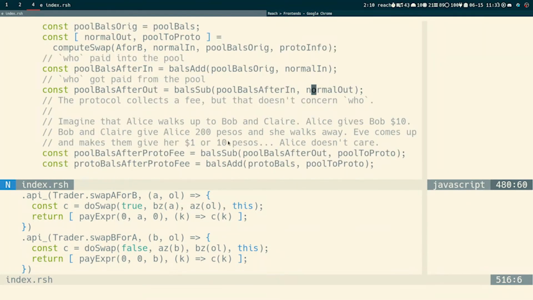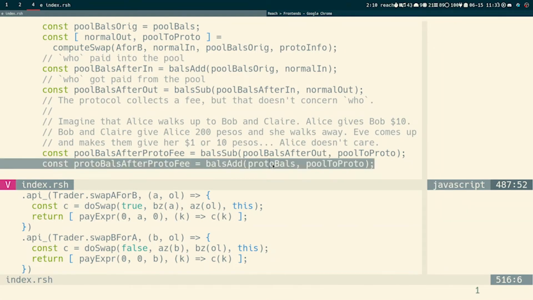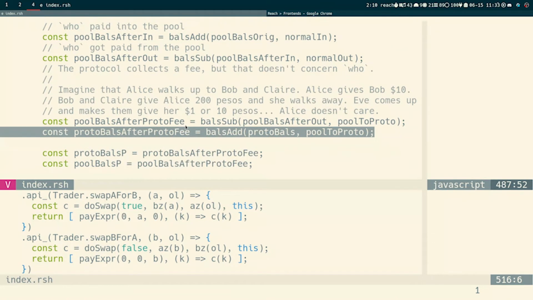Now we figure out afterwards how much from the pool went to the protocol, and so we subtract that, and then we add to the protocol balances the pool to the protocol. So this is making sure that everything balances out. And remember, we have those theorems that make sure that all of these things stay in relationship with one another. So if we made a mistake with any of these, the theorem would fail.